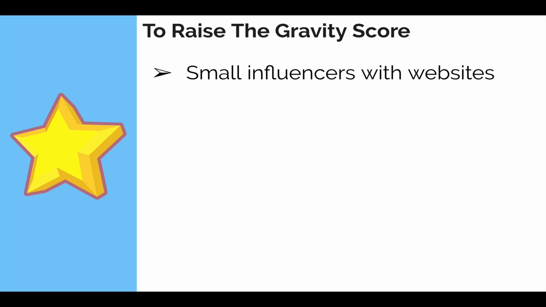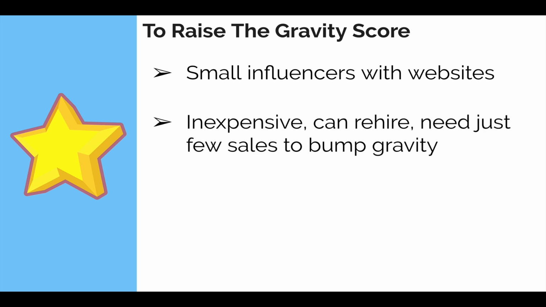And they just need to make one sale only. Recall how the gravity algorithm works: if they make one sale only, that gives you a gravity score of +1. So you just need a bunch of little guys to start doing this. And if they're effective, you can start rehiring them. If they're inexpensive, they can make a few sales. You don't need a lot of sales from one. It would be great, but if one can get you a lot of sales, they'll probably be very expensive.